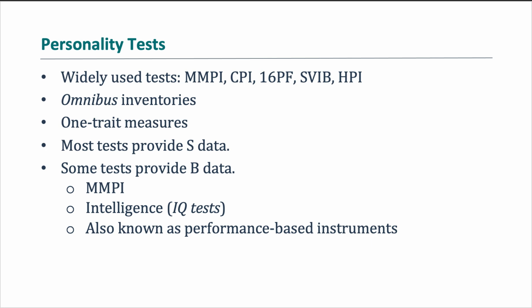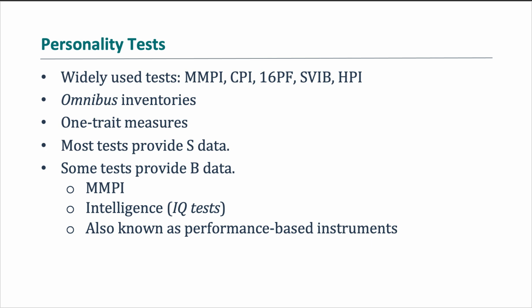Other really common ones are the California Psychological Inventory, or the CPI, and that's designed for individuals without disorders. A common one that you might see more outside of the clinical setting, more in a business setting, is the HPI, which is the Hogan Personality Inventory. And a lot of employers will use this for personnel selection. So if you've ever gone through a hiring process for some FBI or CIA kind of jobs, a lot of times they might give you an HPI.